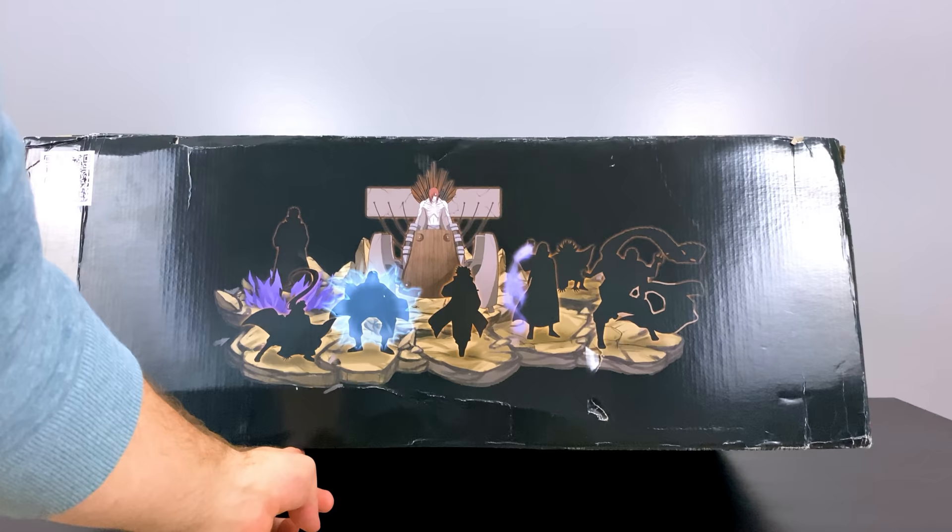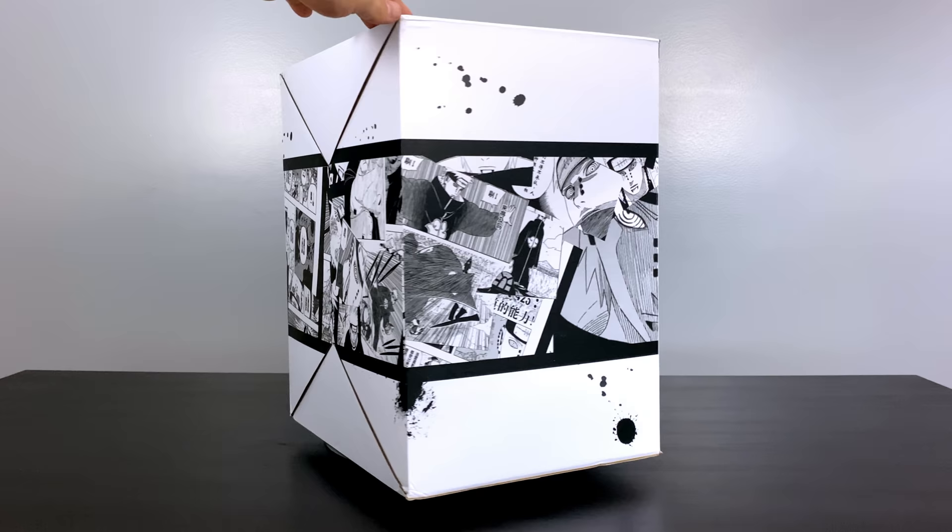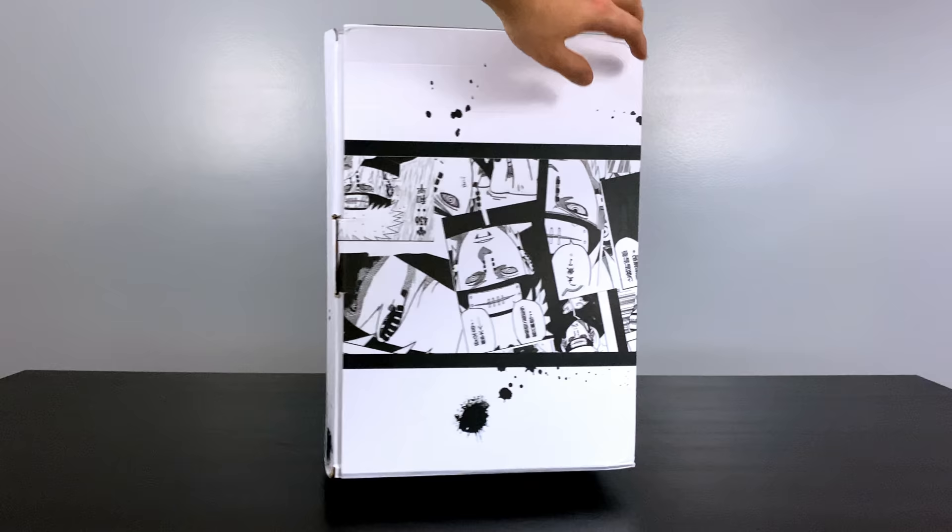The statues are made by IM Studio and I have to admit they've been out for quite a few months. I was skeptical that the studio would make all the paths, but they're actually on their last two. I wanted to get in on this before they rose in price because of how awesome they're going to be when they're all together.